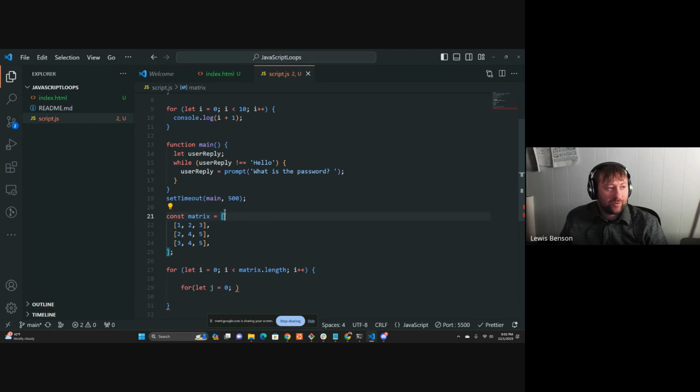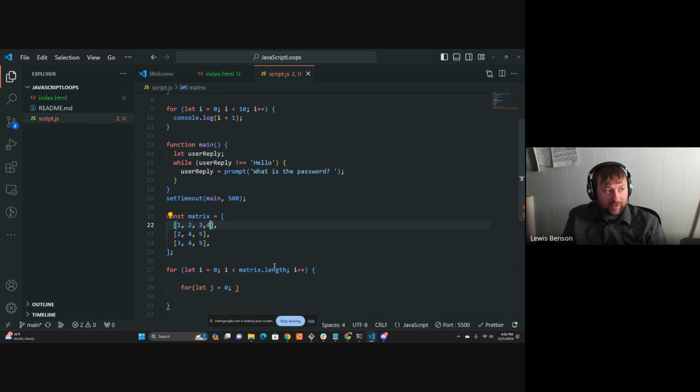See the blue square brackets here? It's representing an array with 3 items. And these are the 3 items, these 3 arrays. That's what this array length is tracking. We want to track the length of the inner array. It just so happens that it is the same length. So if you were to use matrix.length, it would work technically.